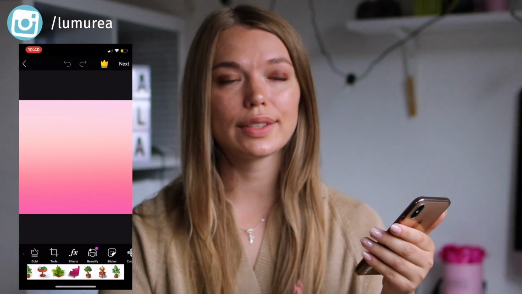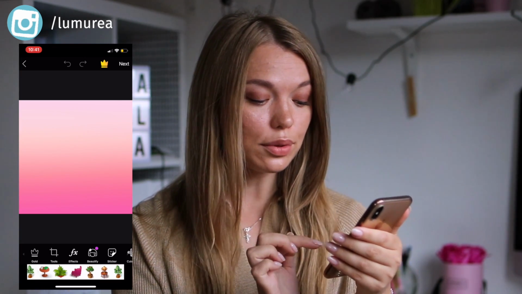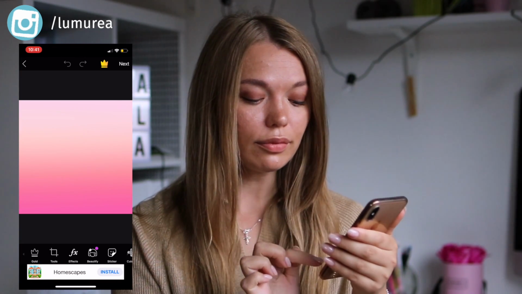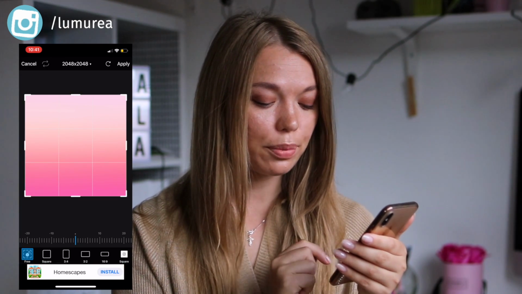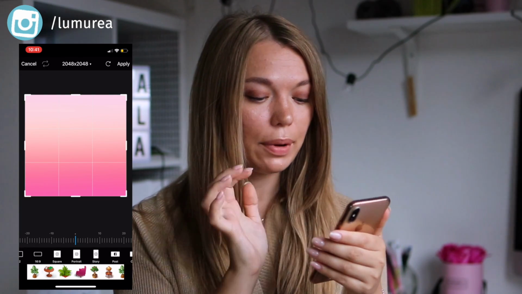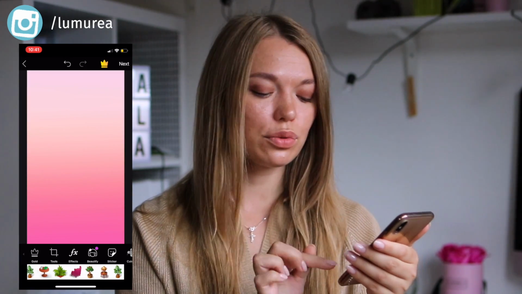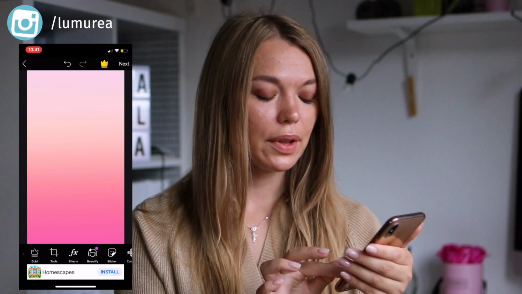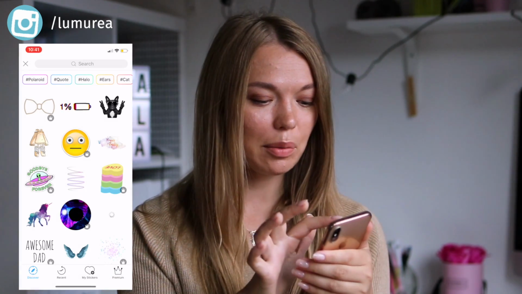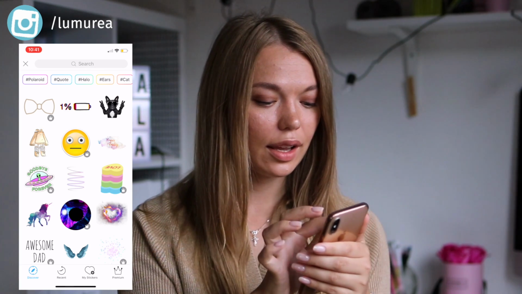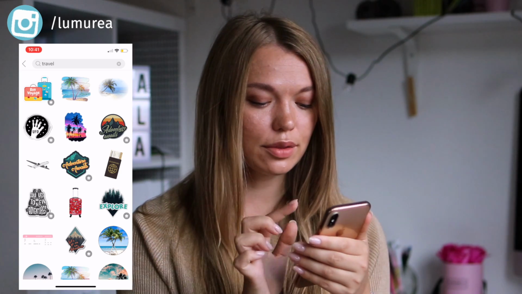Now we need to adjust the size to an Instagram story format. Then we go to tool and crop. And in crop settings you have already pre-made presets, and we're just gonna press story and apply. Now it's done, and now the fun thing is that you can choose some super cool stickers. So we can find some stickers here. For example, let's say I'm gonna choose some travel as well. We stick with travel. I like this suitcase.